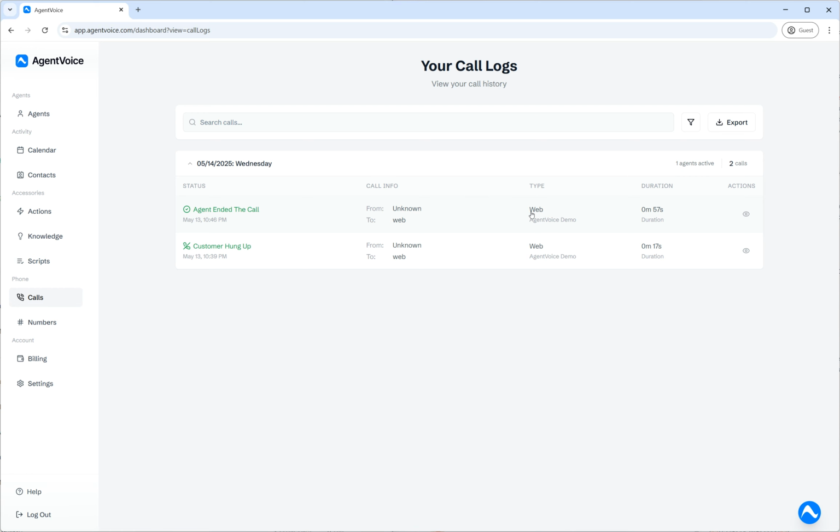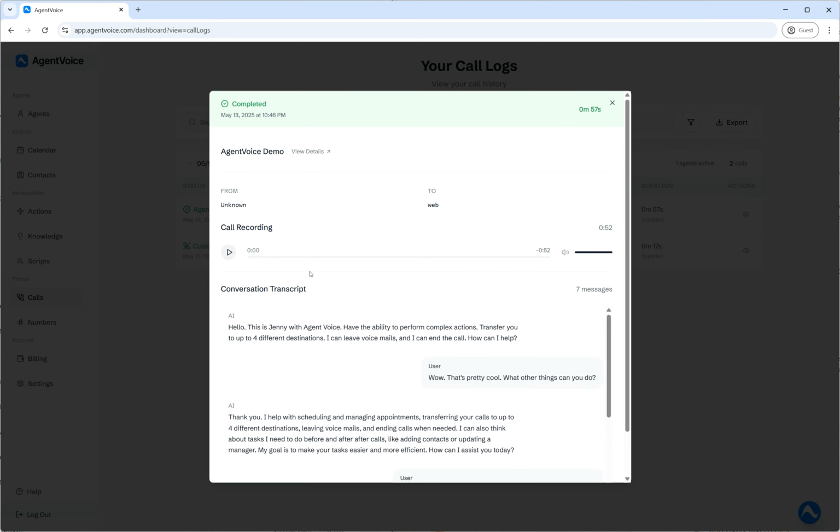Now, we have a type. So this will show that it was a web call where you'll also have inbound and outbound, but web is almost always going to be an inbound, meaning they started the web call or initiated that. The duration here will show you how long the call lasted. And if you want to view more details, you can click this eye, or you can just click anywhere on this row here. This will pop open this screen here where you can actually view the exact day and the exact time it took place. Right now, again, there's no phone number data because it was done through our test call scenario there.